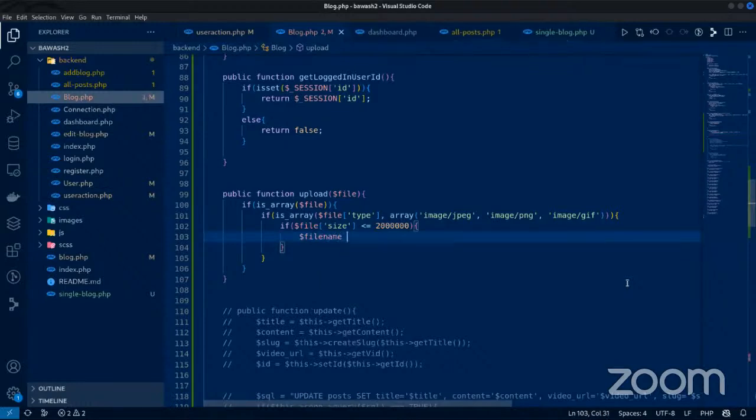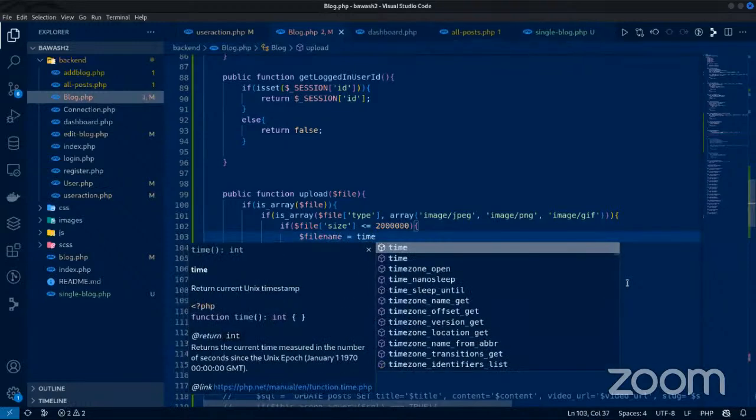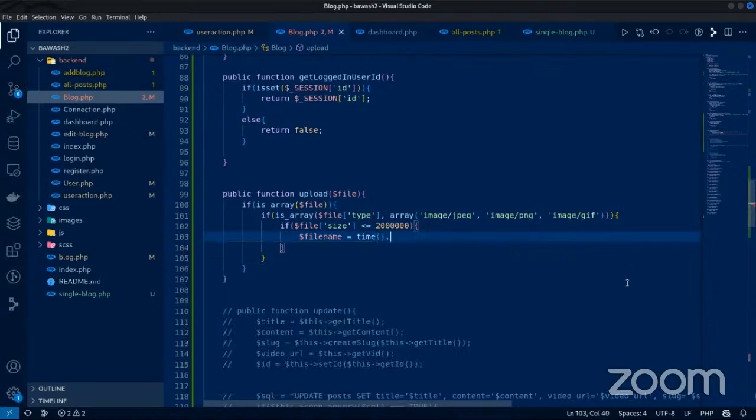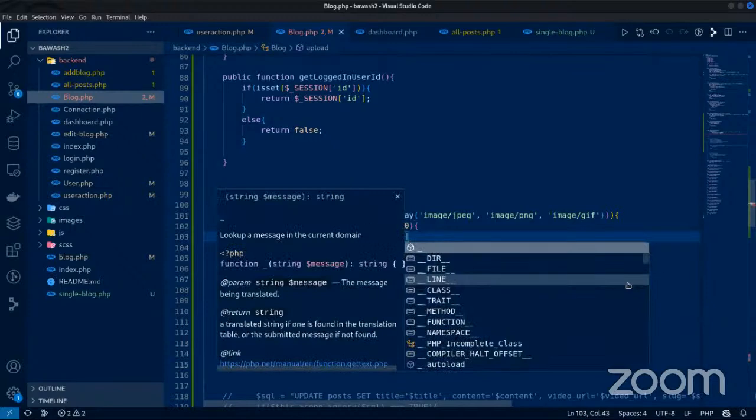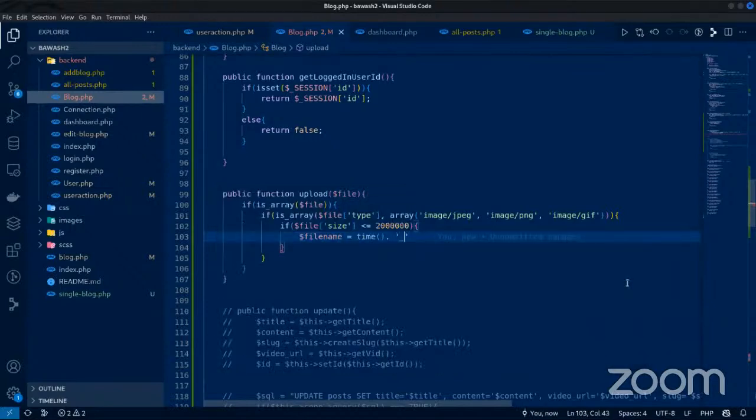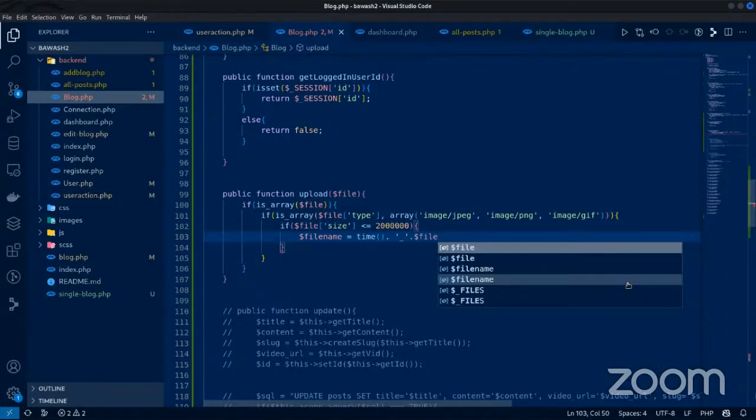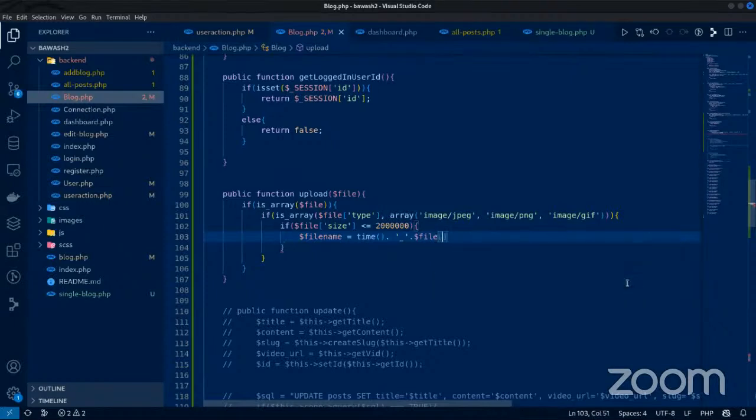So I'm going to create the file name to be the time that the file was uploaded, concatenated with some underscore, and then the name of the file that you're uploading. So that we get to have some kind of a unique file each time, right?